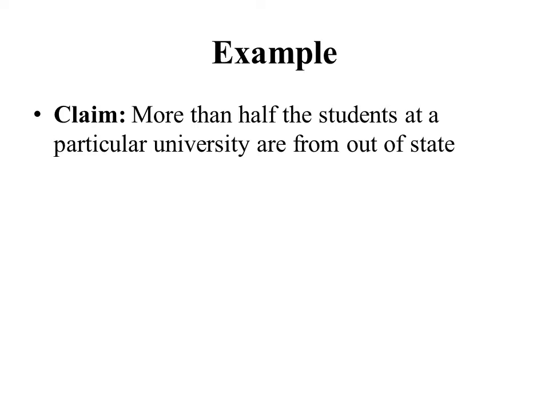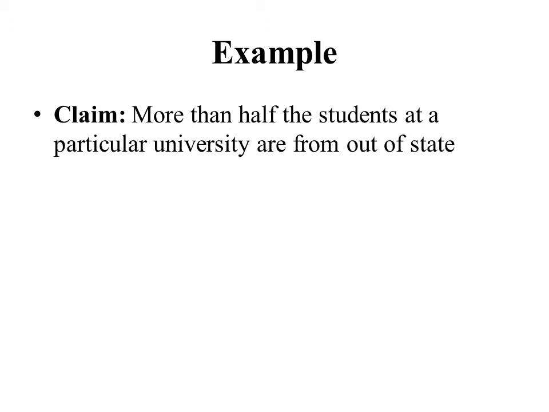So to illustrate the overall process of doing hypothesis testing, let's look at this example of this claim. More than half of the students at a particular university are from out of state. So what we've done here is made a claim about a large population. Our population here is all the students at this university. And the claim is that more than half of them are from out of state.